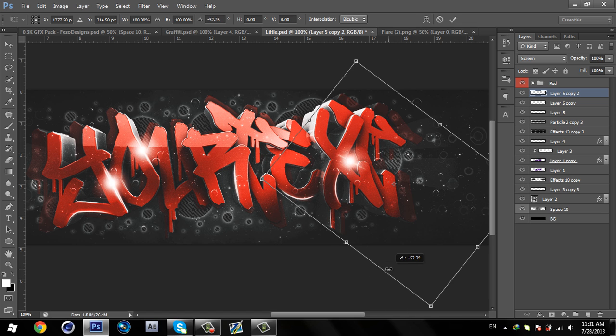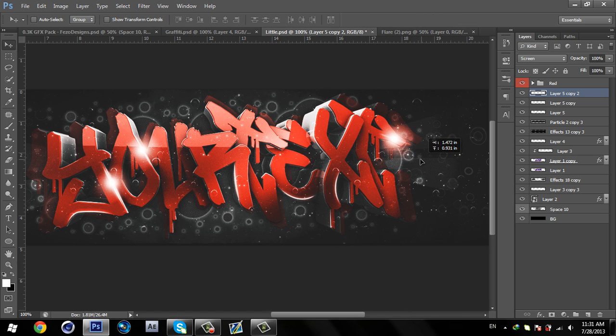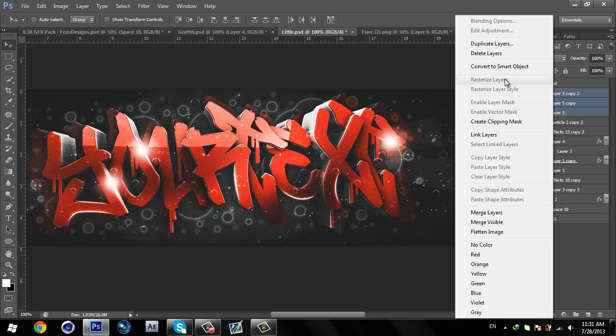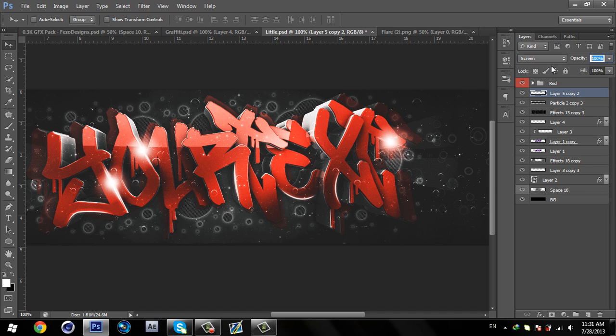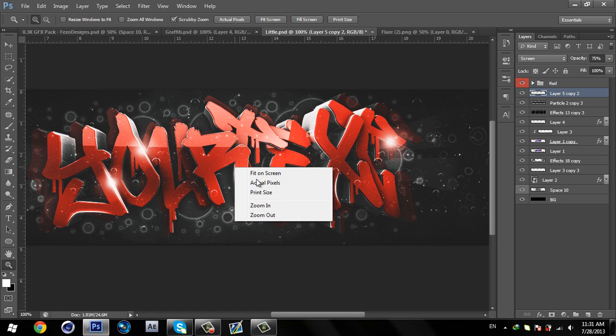Rotate it. Just like that. Then select all of the flare layers, right click, select merge layers. Change the blending mode to screen. Change the opacity from 100% to 75%.